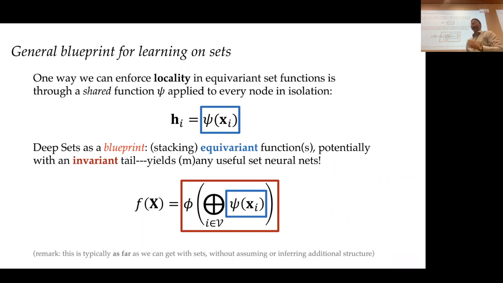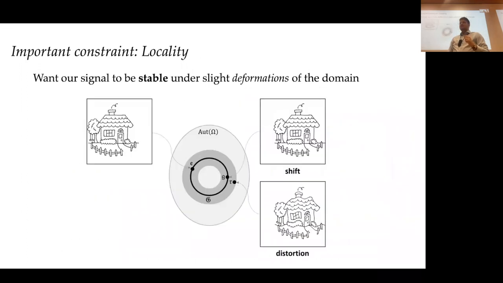Okay, yes? I didn't quite understand this slide. This external domain increased by the factor of locality. This one? Yeah, so basically we build convolutional neural networks to be resistant to image shifts. So I have this picture of a house, I shift it, the ConvNet will process that nicely. But in the real world, nature will not quite just do a shift, but also do some weird kind of distortions, right? Like you'll get some noise everywhere, basically. And convolutional networks are not designed to denoise this. They're not going to guarantee you mathematically that this will be properly processed.